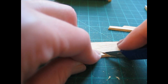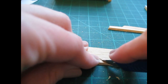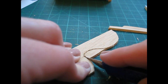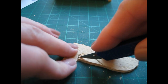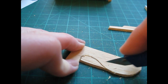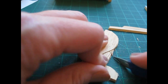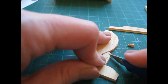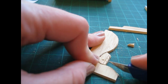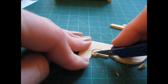Now this is going to be the trickier part, just because you can't get in easily, because you'll be cutting across the piece you want to keep. I'm going to just work to the edges. If you can get a section out, then do. And just be really careful you're not going to cut through the piece you want to keep. You can even cut against the grain like that and get little bits out. Just do what you can now to get this remaining piece out without cutting into your bench arm.